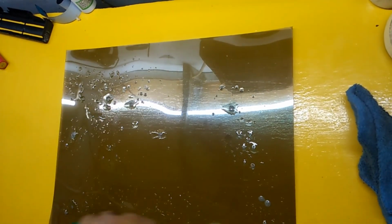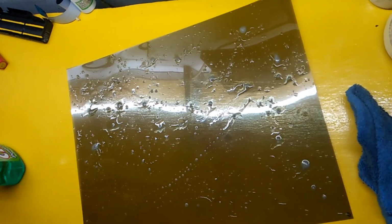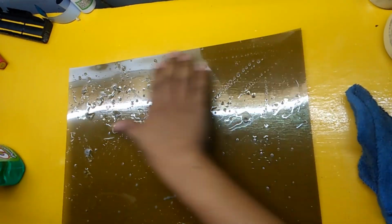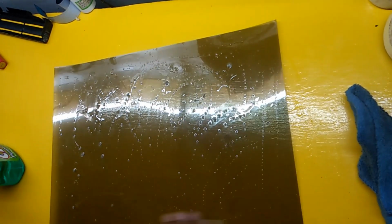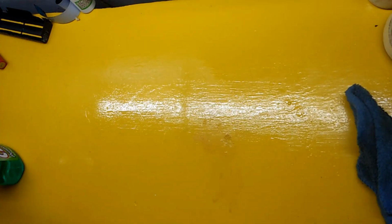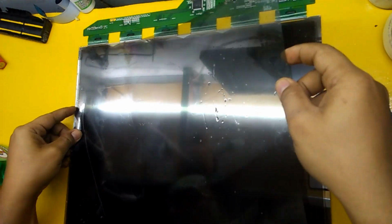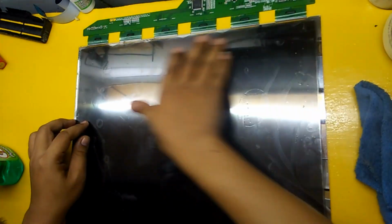On the side that has glue, I spray soapy water so that it makes it easier to install and avoids air bubbles during installation. Drain the soapy water and make sure that no water gets into the other electrical components, especially each side of the screen glass.